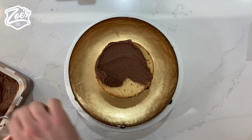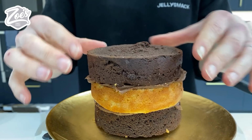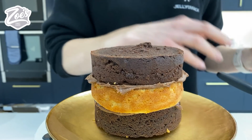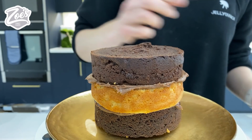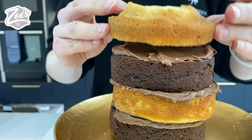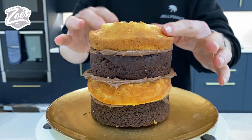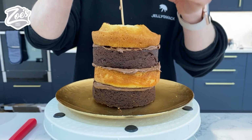Let's get started. So I'm going to start by piling up some small cakes, and I've got Victoria sponge and chocolate cake, and these are just 4 inches across, guys. So I'm keeping it really quite small. We're not going to get a huge amount of cake out of this one, but that's fine because we're going to pair it up with my doll mould, so my Gemma face and body mould, and it's only small, so it needs to go in a small cake.